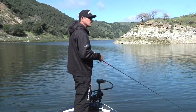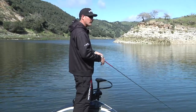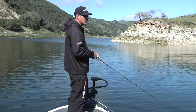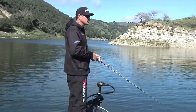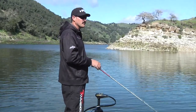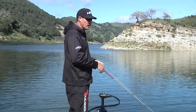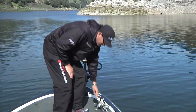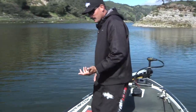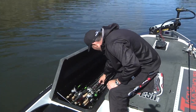So I'm either going to pull out a drop shot or a jig or something and work it around this flat next to this creek channel, because there's got to be fish here. I had those other bites just right here adjacent to us, so they've got to be here. So it's very important to try a variety of baits to figure out what's going on. So I think I got a drop shot rigged up. It's not my favorite way to catch them, but at least it'll let me know that there are fish here, and maybe I can figure some other way to catch them if I do get some bites.